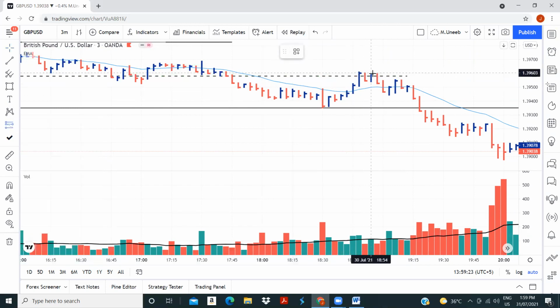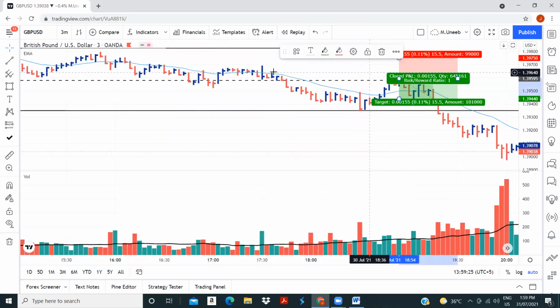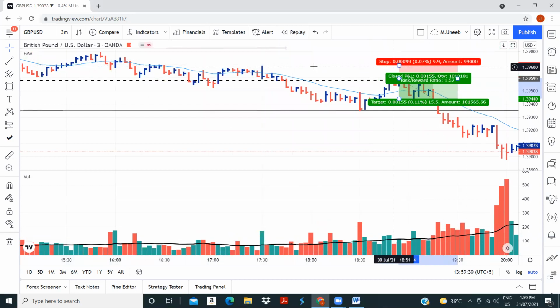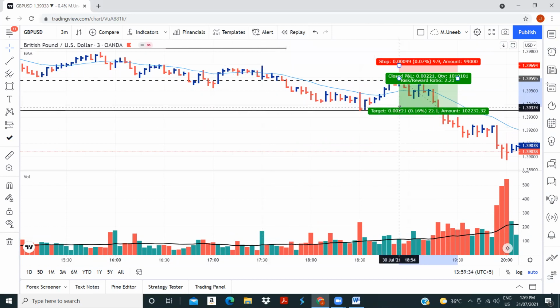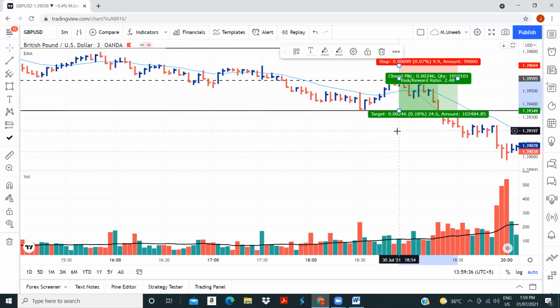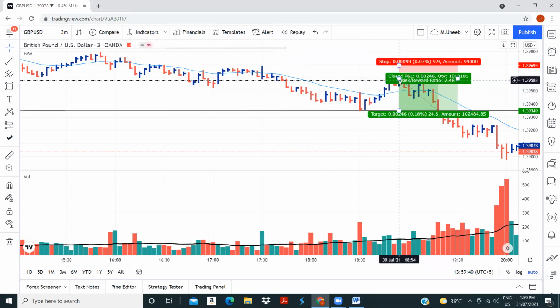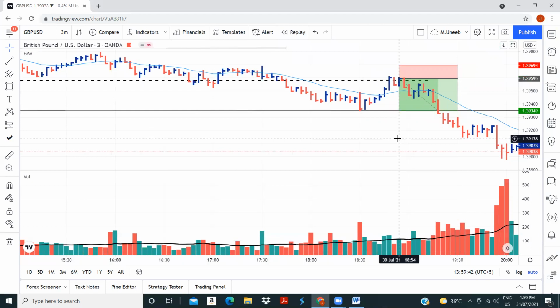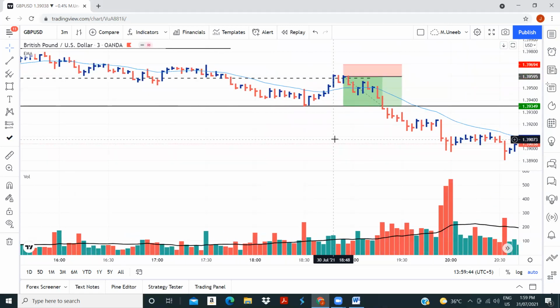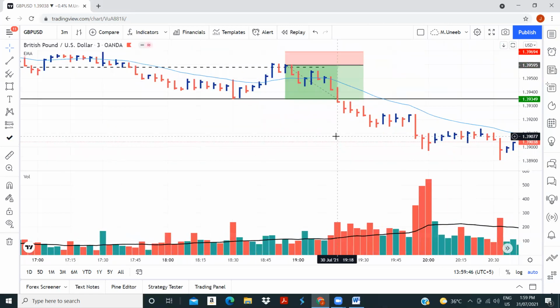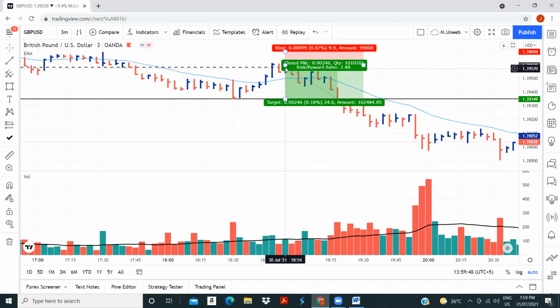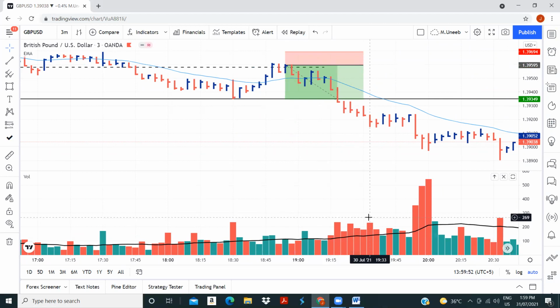This is the effort versus no result right over here. Our stop loss would be the last high, which is this one. Can we say this effort versus no result is end of rising market bar? Yeah, you can say this one. The opposite of bag holding. So this is effort versus no result, and then we can enter a position over here.